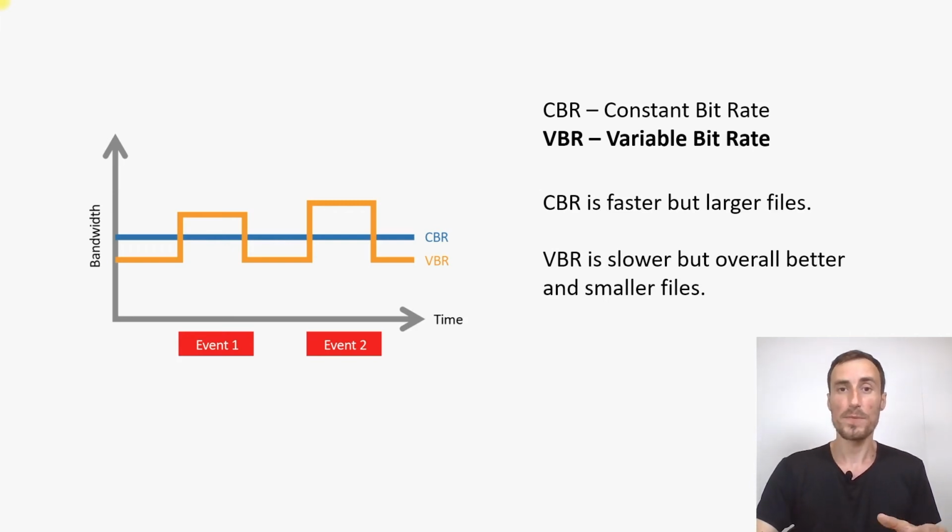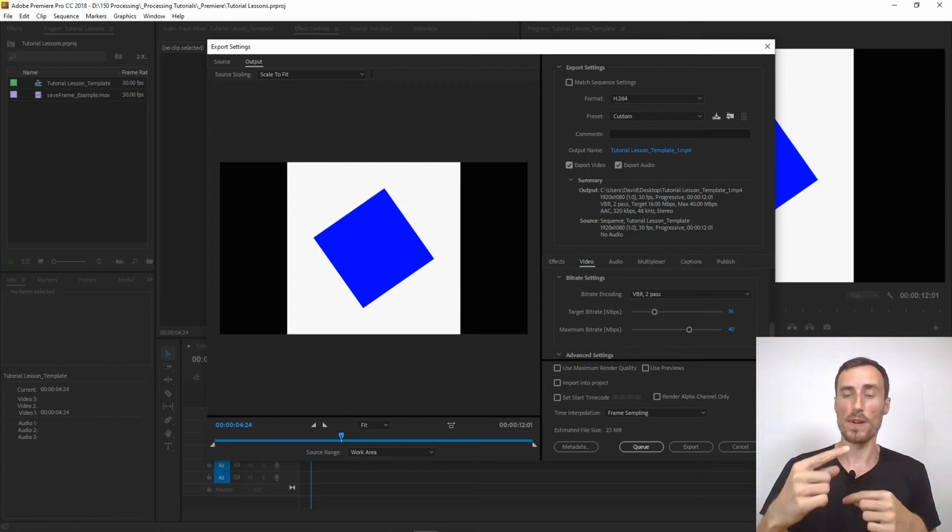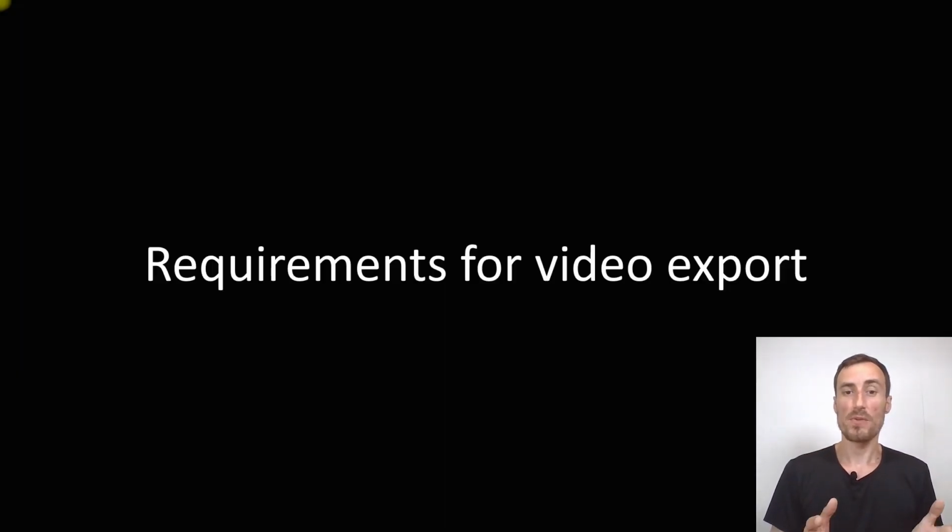Also, the streaming platforms actually require variable bitrate because then they can also increase the bandwidth. And you can specify this in Premiere, in the export settings. You can see there is a variable bitrate, 2 pass, and then you have a target bitrate, the minimum more or less, and then the maximum. I put it here at 40 megabits per second. It's quite a lot actually. 2 pass means that it will calculate it twice, trying to make the result even better.